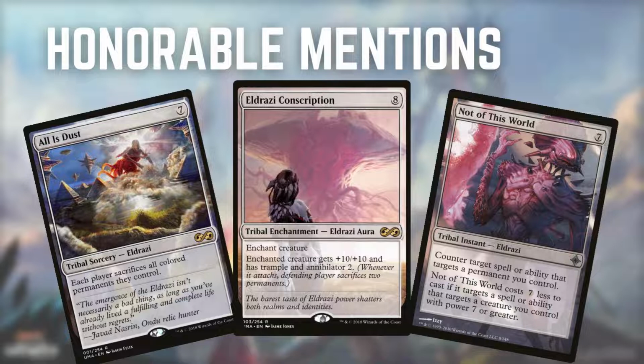So first up we have All Is Dust, which is a 7-drop, and at sorcery speed, you make each player sacrifice all colored permanents they control. So this is a one-sided board wipe. It is expensive at 7 CMC, but you can pretty much clear out everybody else's board while hopefully maintaining your own.